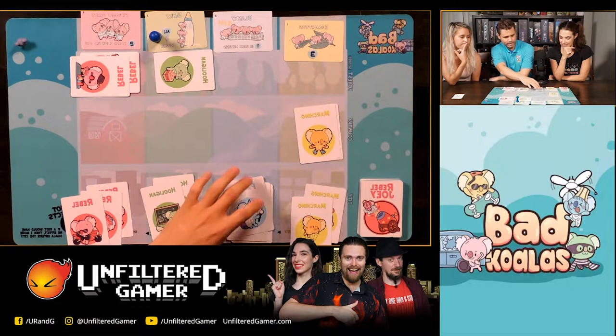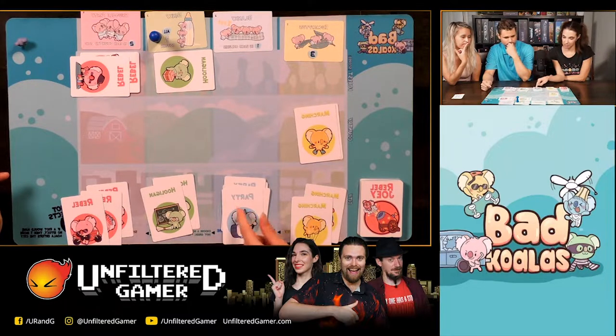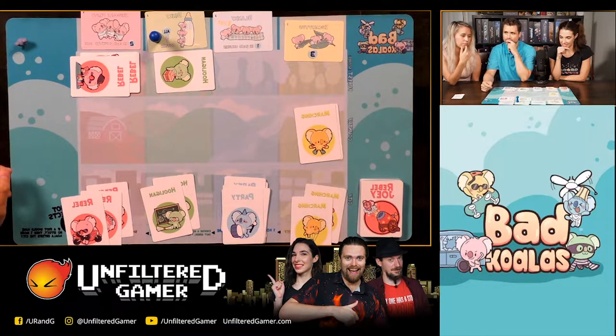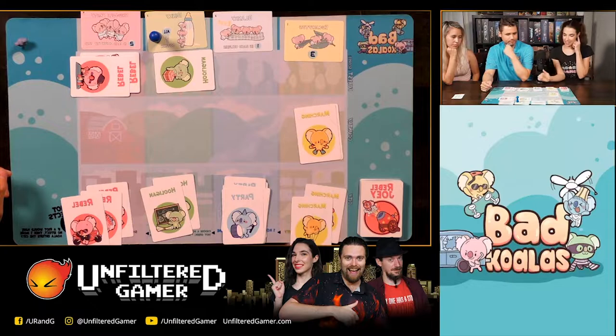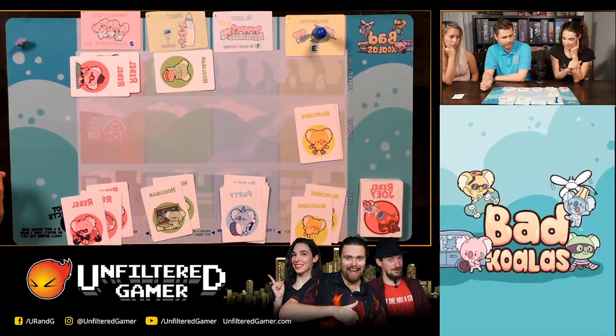So we lose the game if we get to 15 down here or if we run out of cards. I feel like we can't ever do the one in each column here. How do you win? We've got to clear all the koalas out of here. Good luck. This is why I shouldn't play. I get all confused. I can't do one in each column because these will just come back, I feel like. Just focus on one of them and work on it.